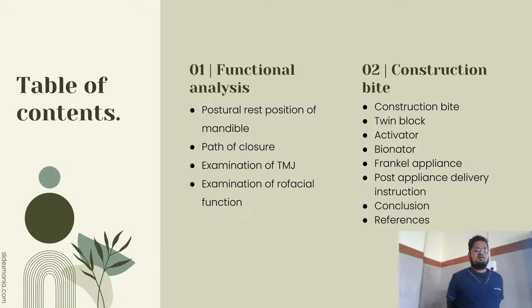Functional analysis will be covered under the following headings: postural rest position of the mandible, path of closure of the mandible, examination of the TMJ, examination of the orofacial functions. The second part will be covered under the following headings: the construction bite for twin block, for activator appliance, for bionator, for Frankel appliance, post appliance delivery instructions, followed by conclusion and references.